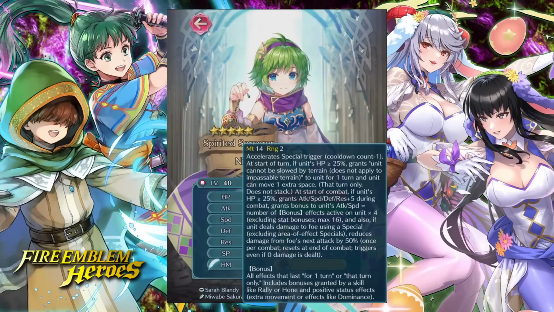She gets a bonus to her attack and speed equal to the number of bonus effects active on her times 4, and she's already giving herself 1, which is can't be slowed by terrain, and start of turn bonuses are just out of control right now. We've got Rally Spectrum, we've got Savior from Soren from Assigned Decoy, we get Null Follow-Up from Caden Lindy, you can get Harmonic or Resonant Blades and Resonant Shields from Askr units, so there's just no shortage of start of turn effects. So you're easily going to see plus 16 to all her stats, or at least attack and speed with that.